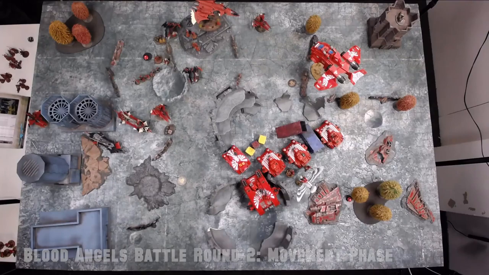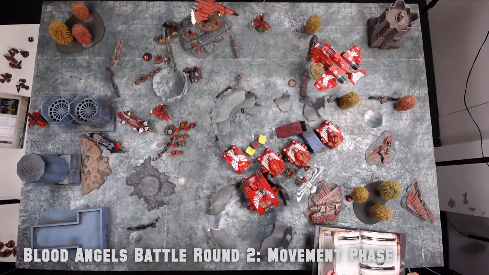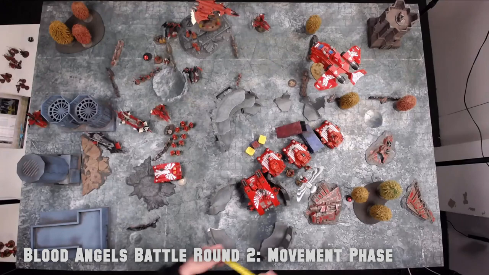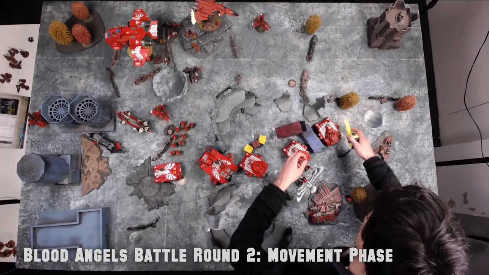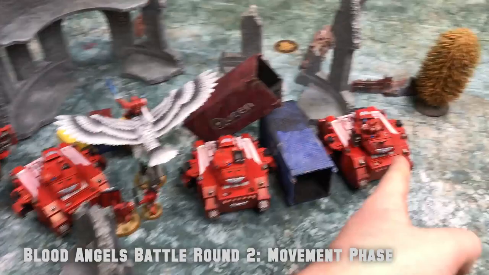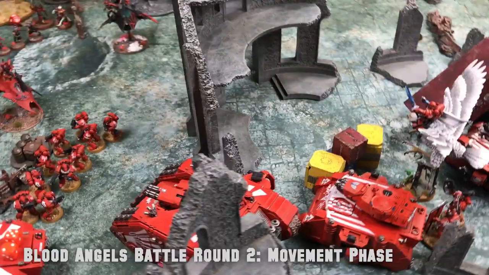Battle round two, Blood Angels coming up. Of the Blood Angels movement phase, we have this Battle Predator hasn't moved, but these two have shuffled forwards with the Captain Lieutenant. Mephiston is coming to the middle of them, thinking about taking flight this turn, I believe. The Land Raider Crusader has trundled forwards.